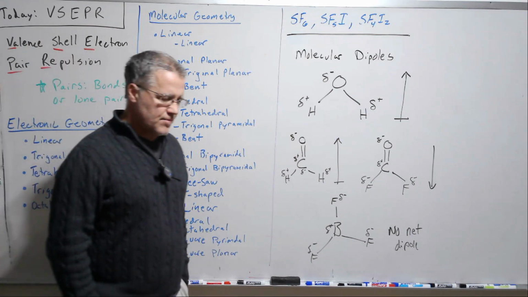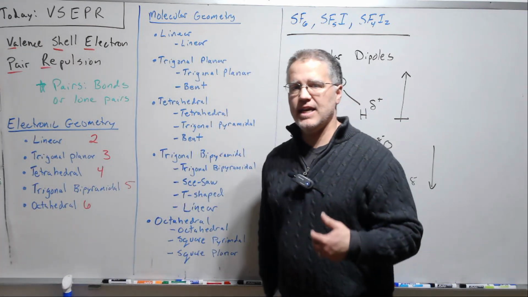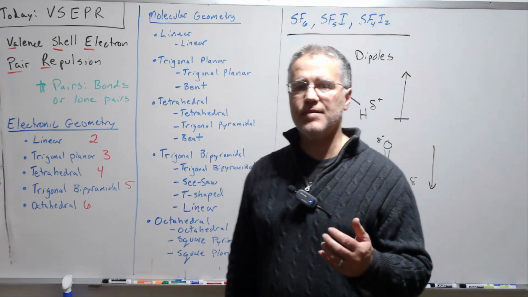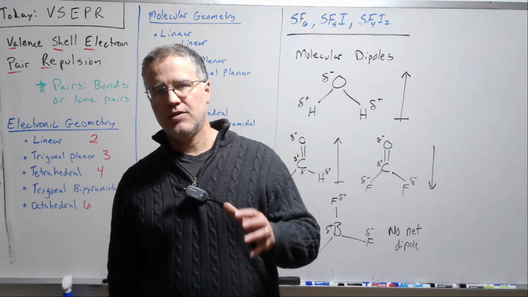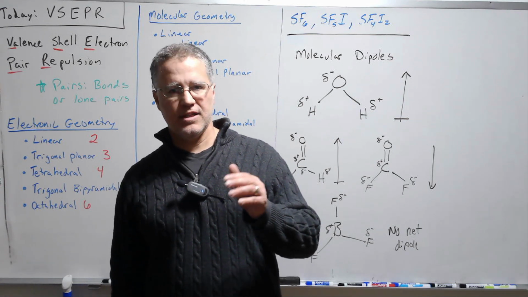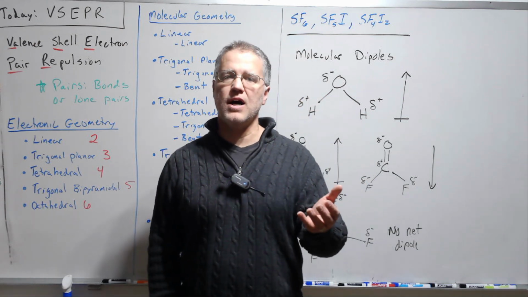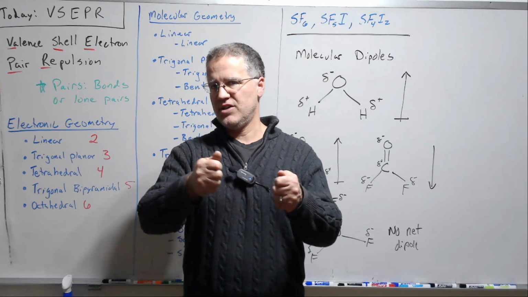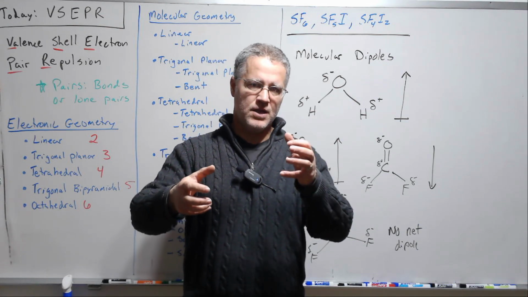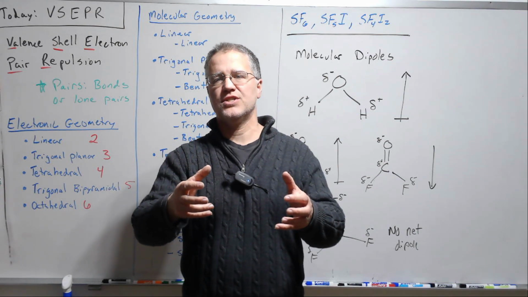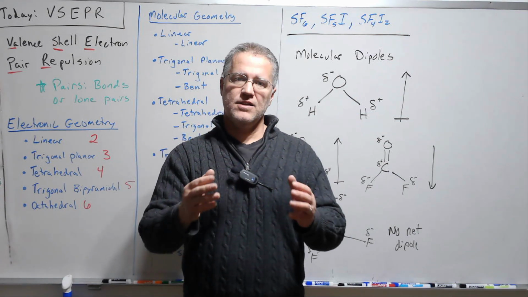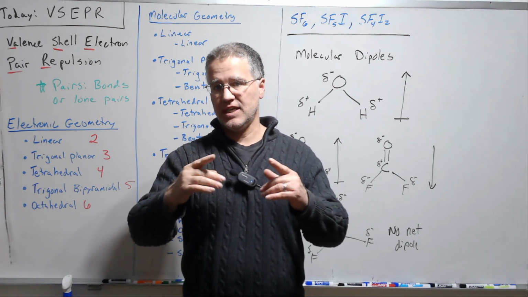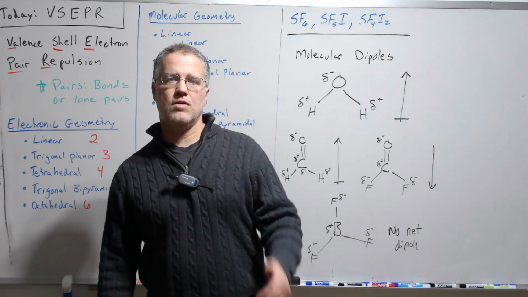All right, and the last thing I want to talk about today is that now that we have a structure in 3D space, we can talk about an overall net dipole. We had talked about polar bonds with Lewis structures and electronegativity. If we consider just any two atoms that are bonded, we can talk about a dipole consisting of the partial positive and partial negative charges. But collectively, those polar bonds add vectorially to determine an overall molecular dipole.